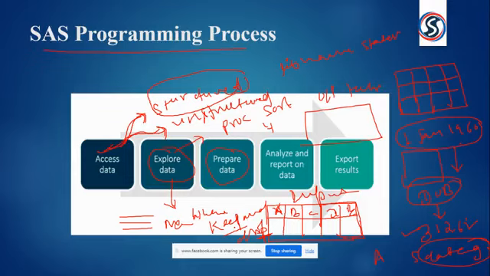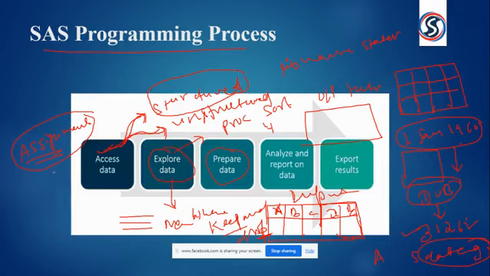Fine. Now after that, suppose you want to create a new column, how will you do that? For creating a new column we will use the assignment statement. With the help of the assignment statement you can create a new column, and you can even update your column.